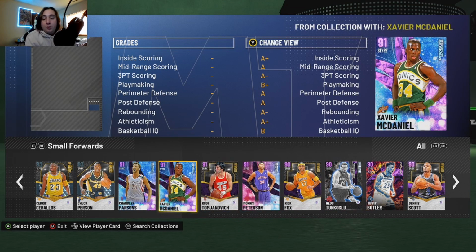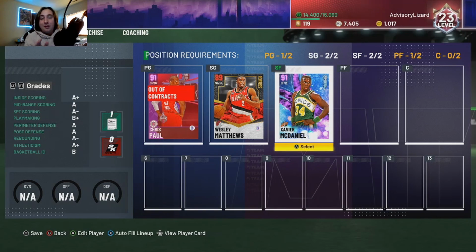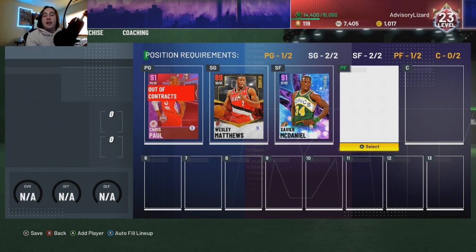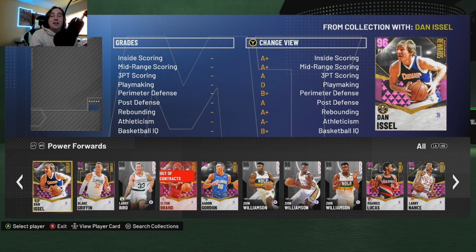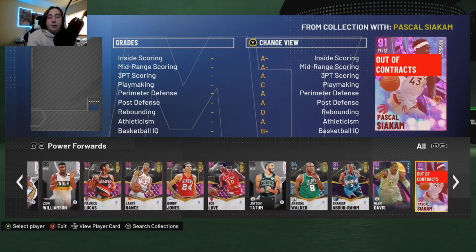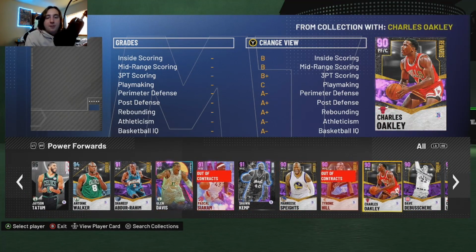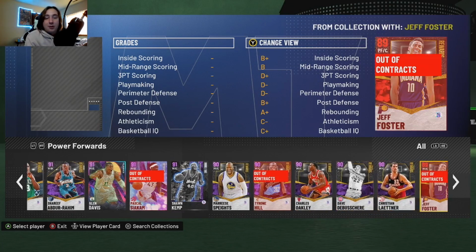Now, if I were you, I would pick up Xavier McDaniel. I'd run him there, and I'd run Hidu at the three off your bench. That's just me though. Now the thing with the Xavier is it depends on who your power forward is. Now for most people, picking a power forward is easy. You're just going to find a power forward, you're going to take him. For the most part, that's actually kind of what you do.